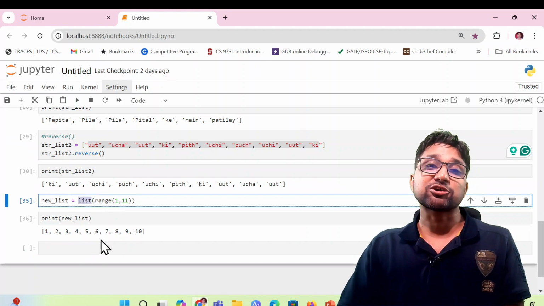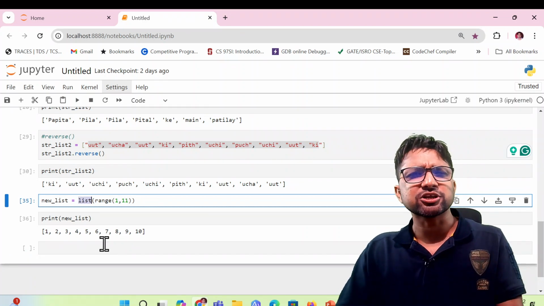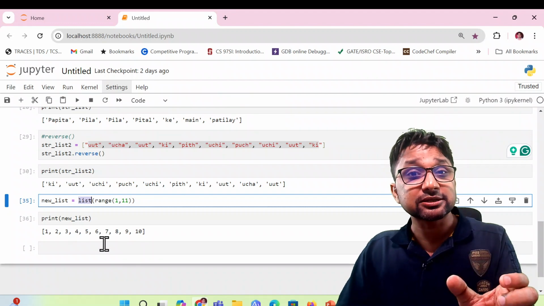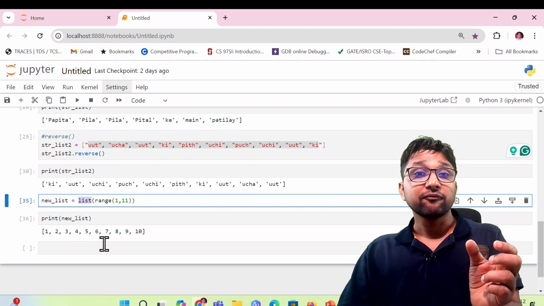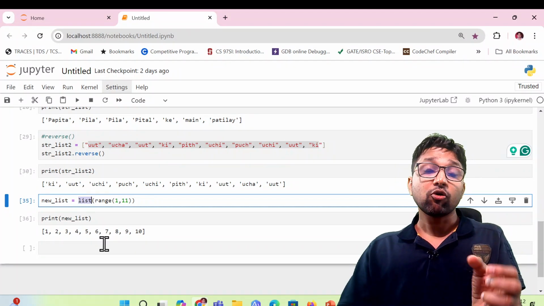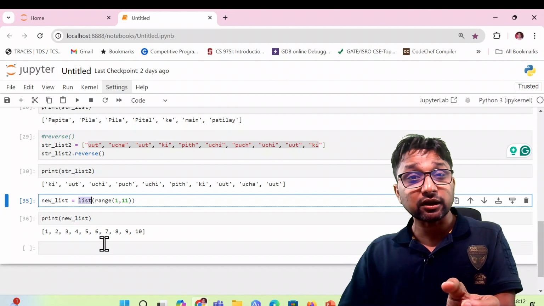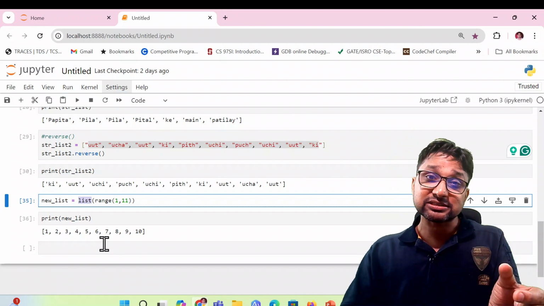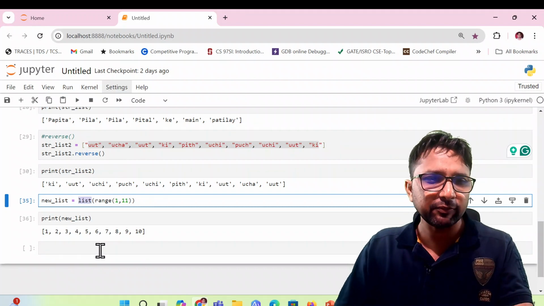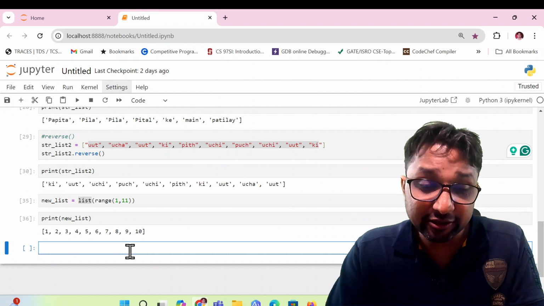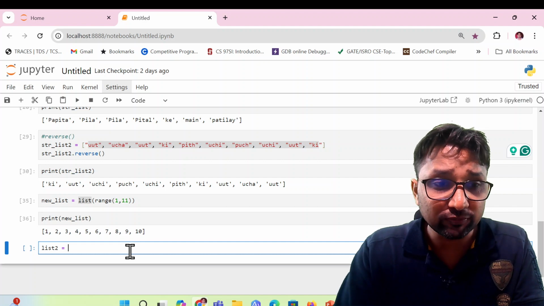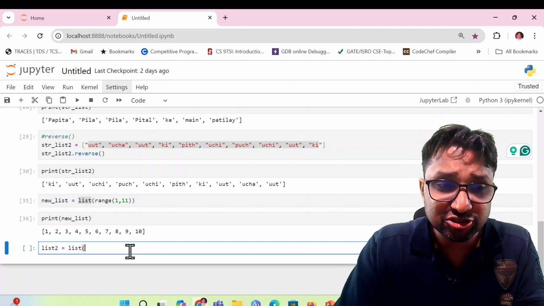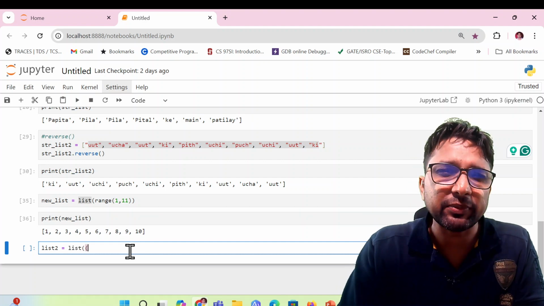We can use this list function to create a list from other data structures also, like tuples and sets. We can convert them into a list, or we can take input from the user and convert it into a list by using this list function. So let me do that. I'm creating another list, maybe list 2 is equal to list function, and now I'm taking a tuple.